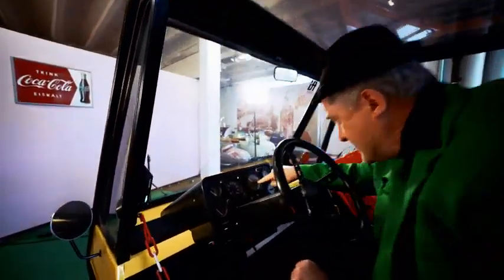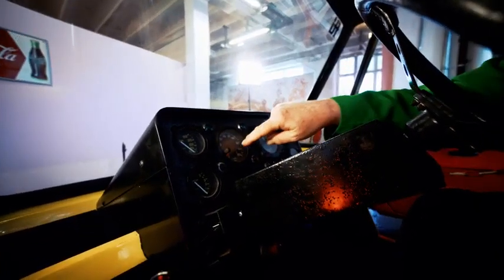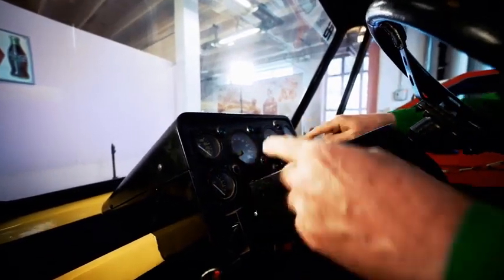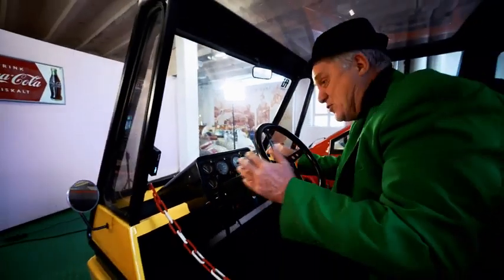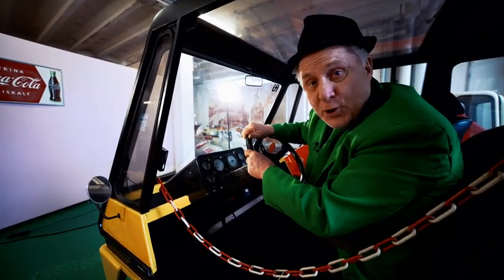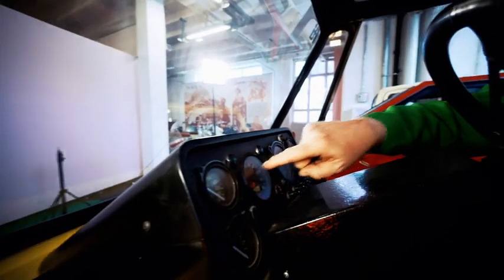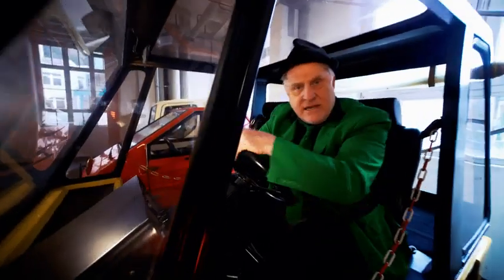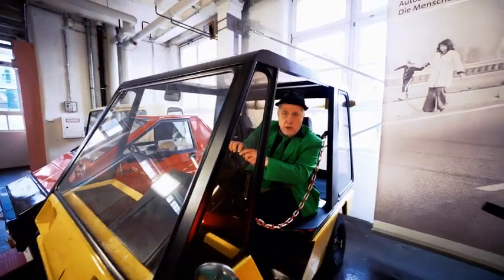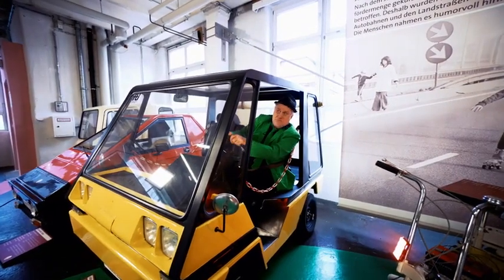And here is the tachometer, the revolutions per minute. Here is the speed. Here is the time. Here is the temperature. Everything wonderful, no air conditioning, but the door is open. Here, 9999.8, that means this solitaire, only built one time, has only been driven in reverse 200 meters. It's a pity.